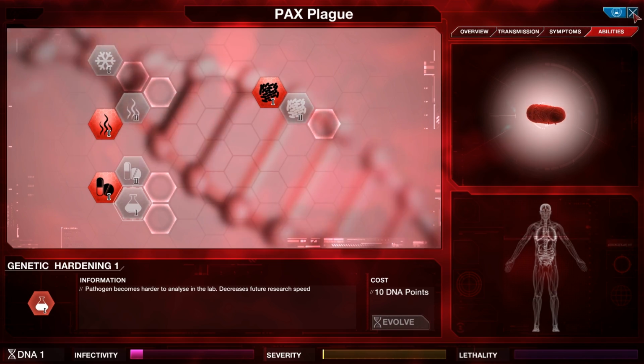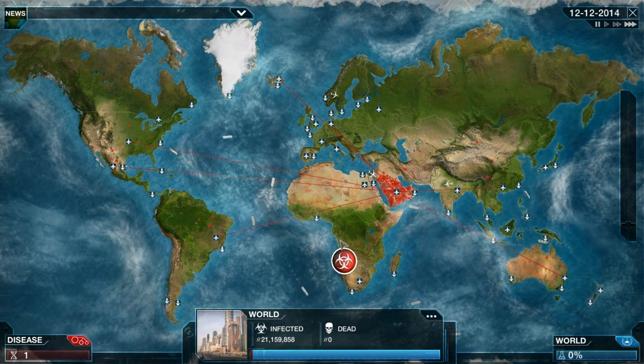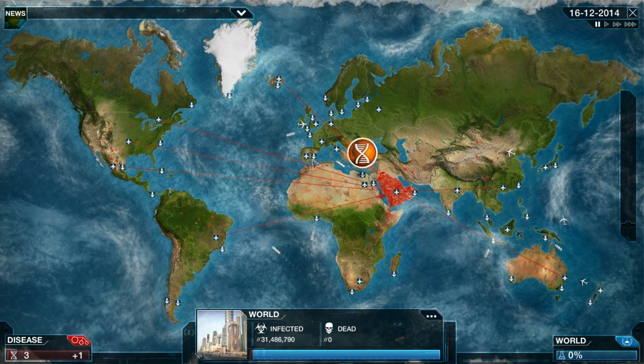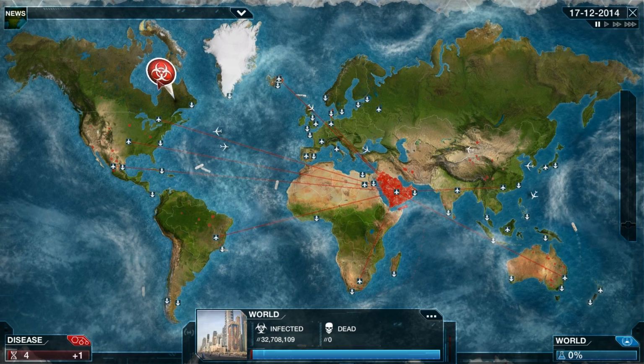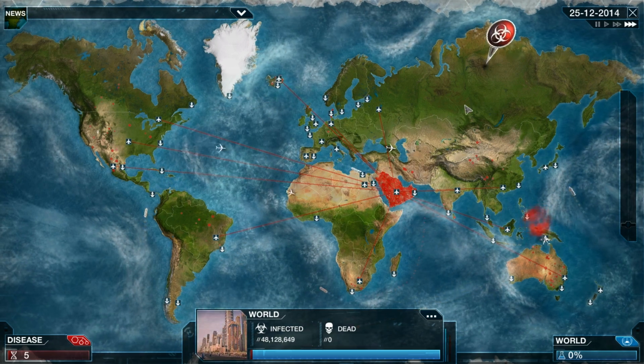We might want to go with genetic hardening as soon as we can, so that when it does get discovered, which it has yet to do right now, and people start working on a cure, it's going to be hard for them to work on a cure. And now Canada has it. Wow, holy crap, it is spreading way faster than usual.